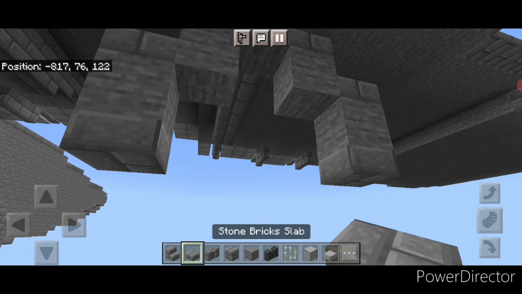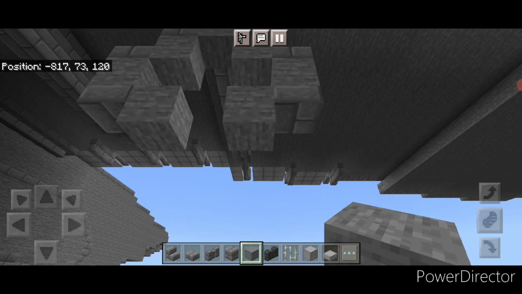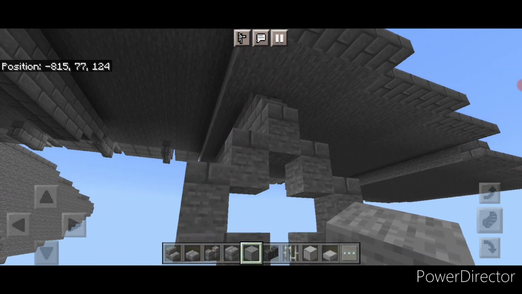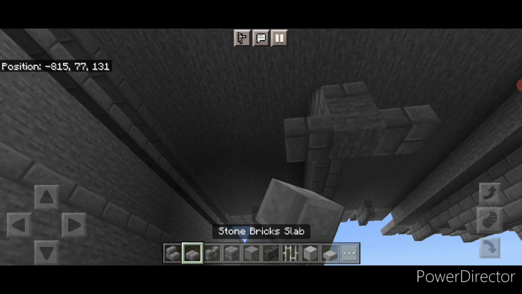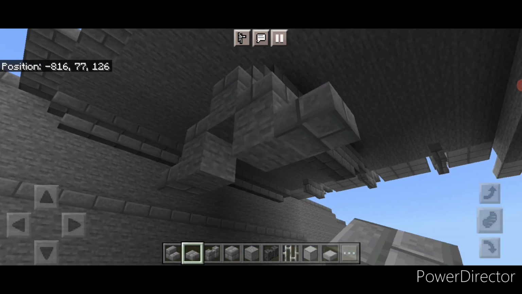Then a stone brick slab on the bottom of those two. Then a stone block here and here. Then a stone brick slab on the bottom here and here. And then a stone block right here. That'll be the frame for the front of the engine, and we're going to do the same thing on the fronts of all three of these other engine pylons.